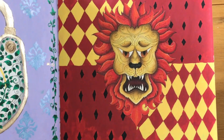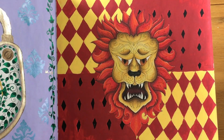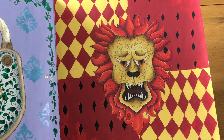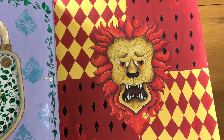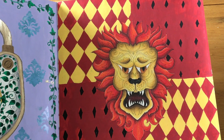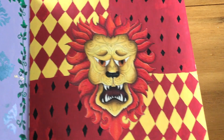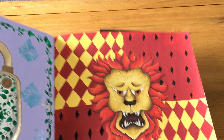I did this lion — there were loads of leaves in the background, and while watching Harry Potter I got the idea to make it look like the Gryffindor lion. I planned to do the leaves in Gryffindor colors too, but then I thought I just cannot be bothered to color all those leaves. So I looked at the Gryffindor coat of arms, noticed the background pattern, and just painted all the leaves out with acrylic paint and painted that background in instead. So we have a Gryffindor lion, and I didn't have to color all those leaves!